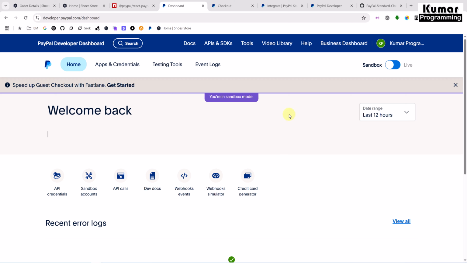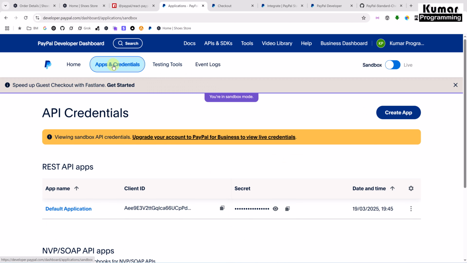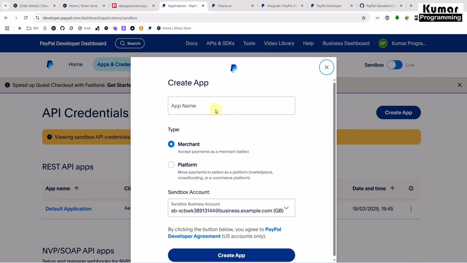Once you have created your account, you will see your apps and credentials. Now go to apps and credentials. Inside our apps, one application is created by default as a default application, and if you want to use this, you can use this application. Otherwise, if you want to create another application, you can create it from here by selecting merchant.